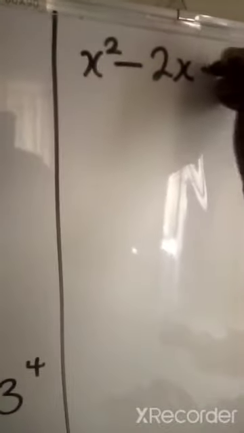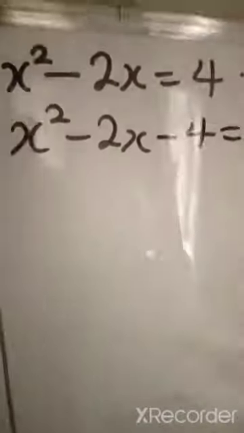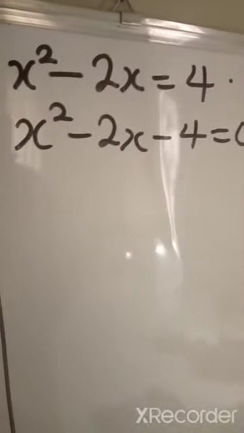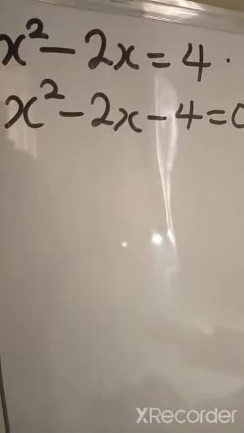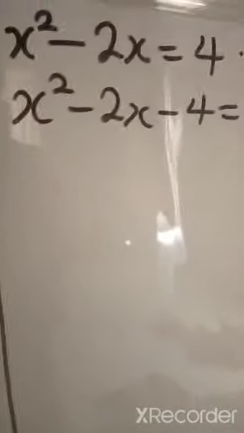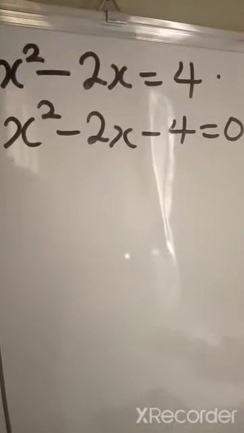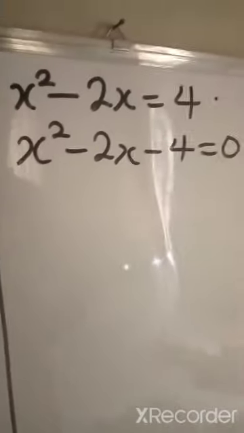2x equals 4. Now let me tell you something today. As you can see here, it will lead to a quadratic equation. When you bring your 4 in, in a quadratic equation you can check to know if you can use the factorization method or the elimination method. But if the formula I'm going to give you now makes you arrive at the answer greater than the other one, then don't bother yourself, use the formula method.